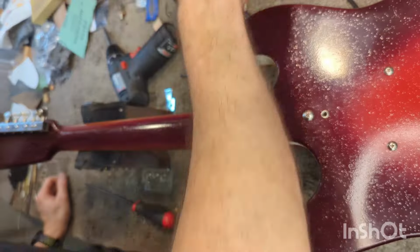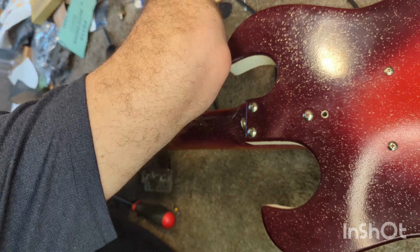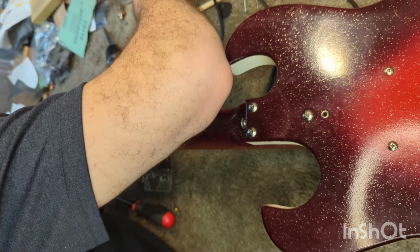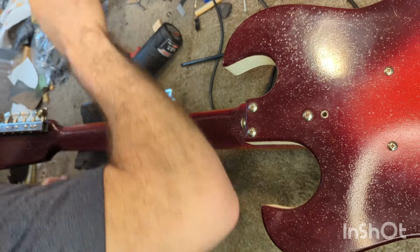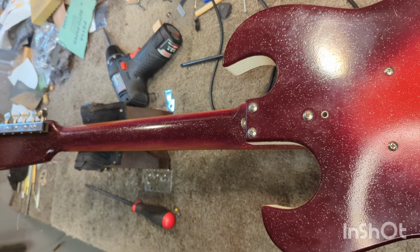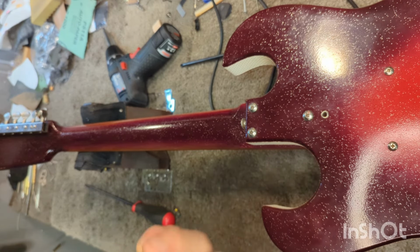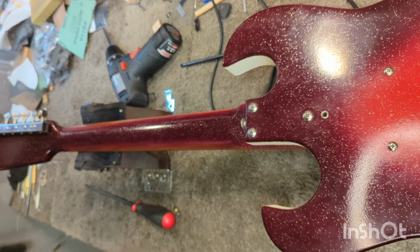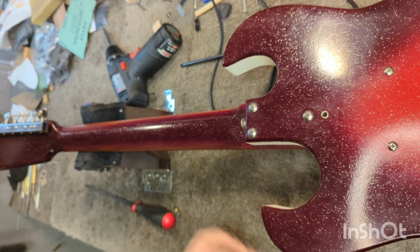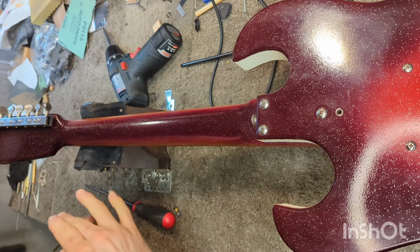Let's see. Do I have one right here in my useful screw pile? Not like that one. That's pretty unique. But I bet I do. All right, hold on. I want to do this now so I don't forget. Pause. All right, we found something that'll match up decently enough. I want to give us a little bit more. It's already been clipped, so we're going to give it a little more of a clip. I think it was a bass pickup screw. There we go. Where'd that sharp piece of metal go? Yep, there it is. Gone.